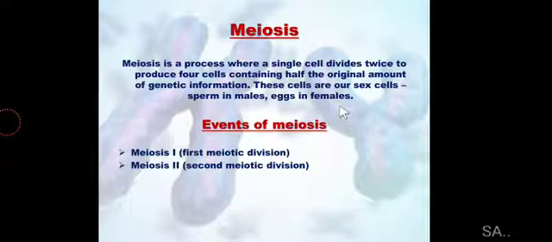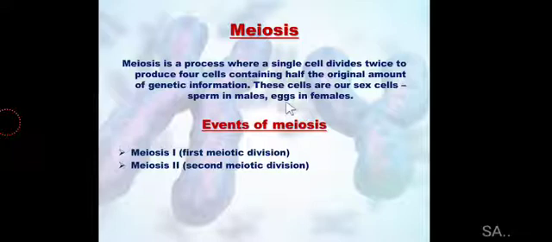But the germ cells that are forming as a result of meiosis are haploid. 46 means the diploid number of chromosomes. If you reduce it to half, you will get 23. So all the daughter cells that are produced as a result of meiosis division are haploid in number, which means in case of a sperm cell or the egg cell, you have 23 chromosomes, which is the haploid number of chromosomes. I hope that this is clear to you.